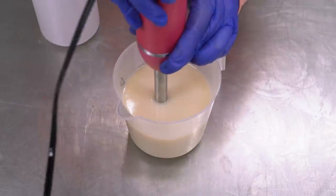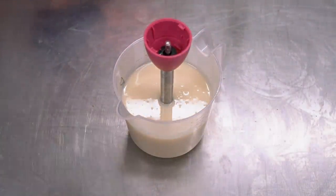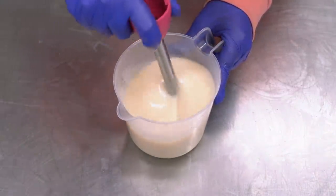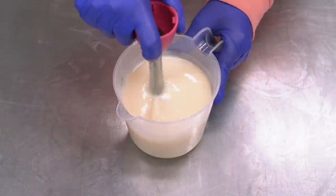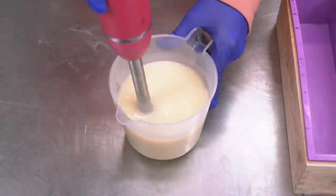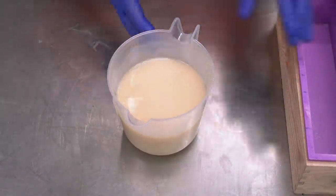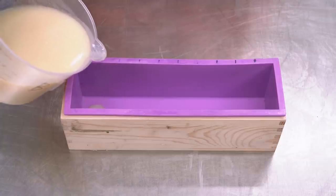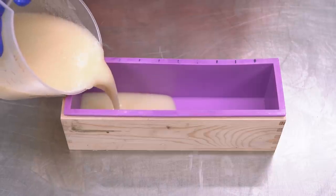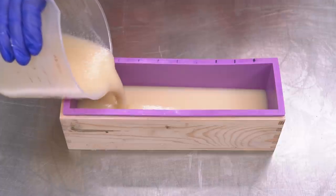Oh, Caleb. Caleb, I think it might be both of them. No! I don't know. I'm gonna let this sit. It looks okay. I don't see any separation. It's just really, really runny, which makes me a little bit worried. I don't know. I'm seeing stuff on the edges. Oh no! Look, guys! Oh, it's all curdly! Oh no!